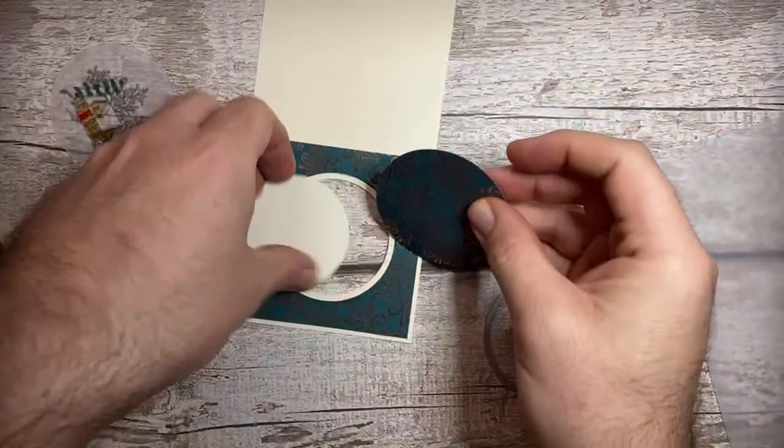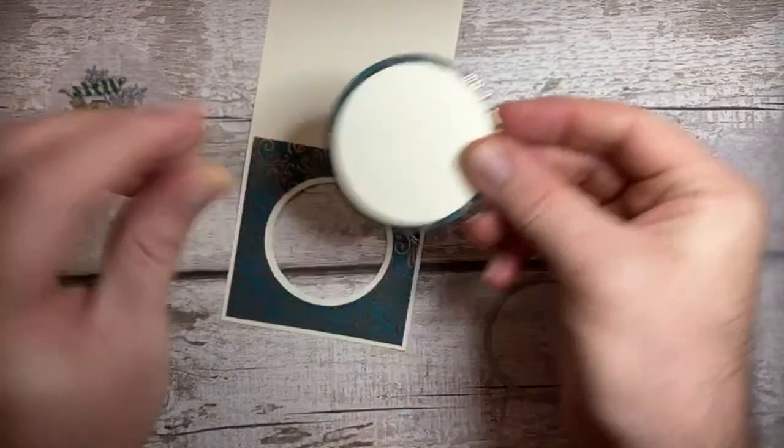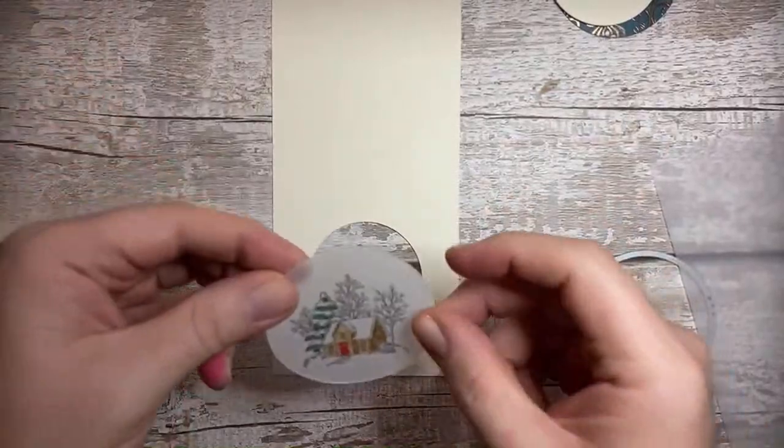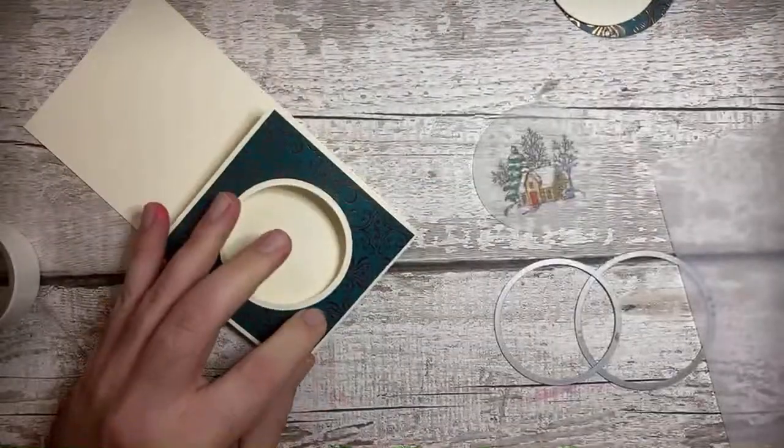And then that pops out, leaving us with a nice perfect layering circle on the inside. So if you wanted to, you've now got a perfect one, which you can use to do another card with this. So you could also do all sorts. Okay, so that there is all done. What we now need to do is this is going to go on the inside. So I'm going to do some folding first and burnishing.